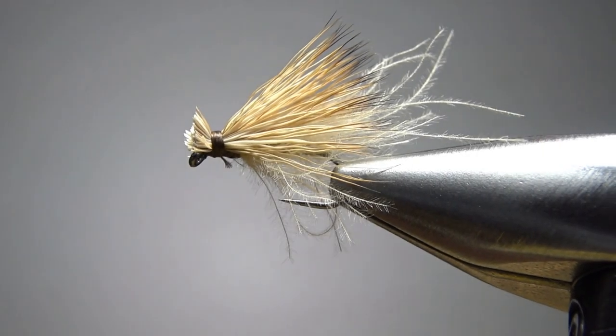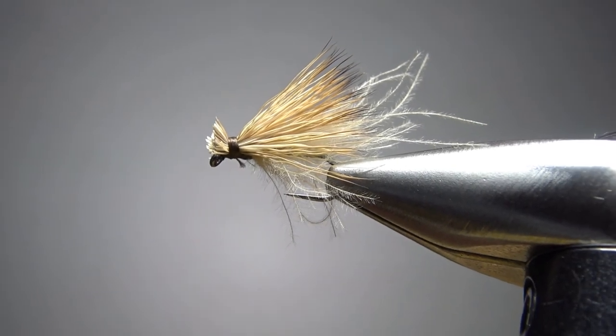And the CDC just flutters with just enough movement to really make this thing look alive. One last note — this is not a pretty fly. I'm not going to put a picture of this on my Instagram. It's not going to go in any shadow box, but I can tell you this thing is always in my fly box. So there it is in the vise — my simple CDC elk hair caddis.